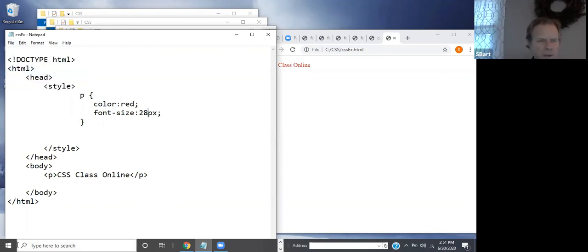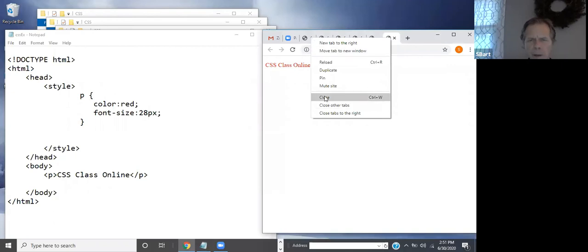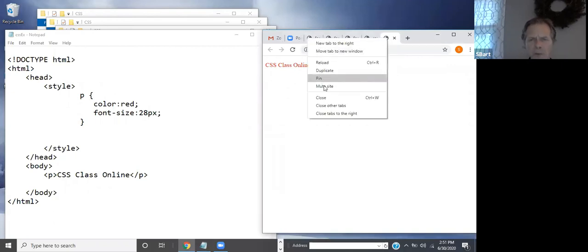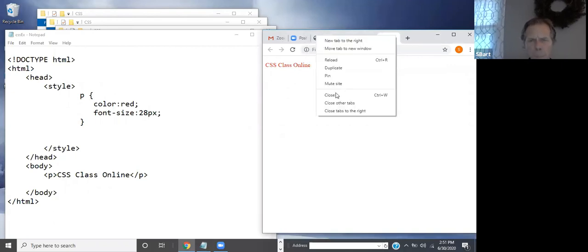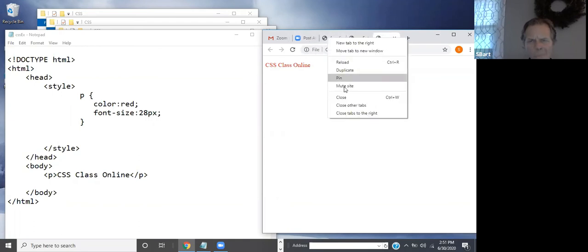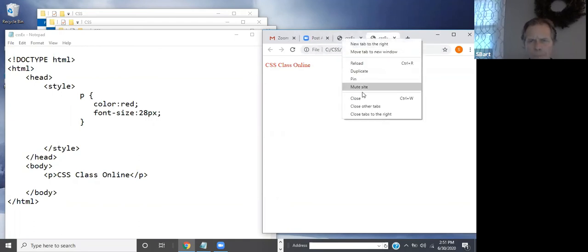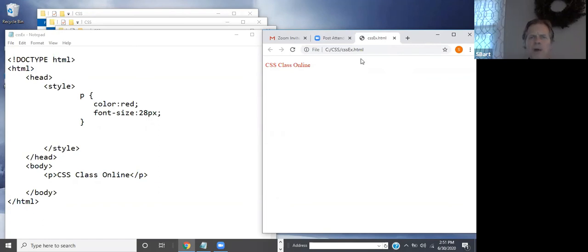And I'll save it. And then over here, I can just close these other sessions out. So now I'm back to my one session, CSS.html. All I have to do is refresh it. I don't have to go to File Explorer.